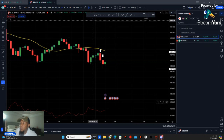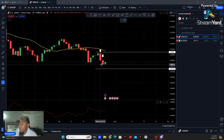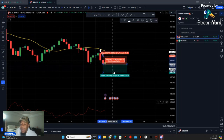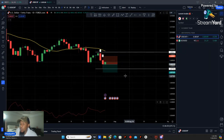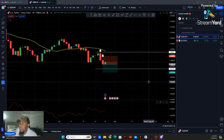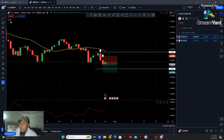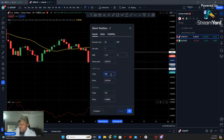And then what I'm going to do is I'm going to place a trade. My trade was right here, but I didn't like the way it was looking, so I exited out. So what I'm gonna do is once it comes down here, I'm gonna place a sell stop. Well, I do have a sell stop right here at 88158, and then I look at my ATR again, and it's about 53.